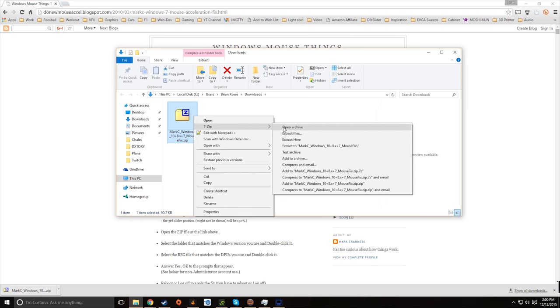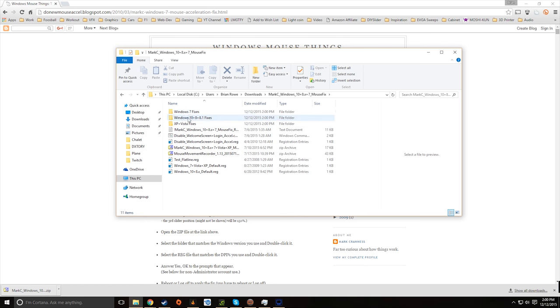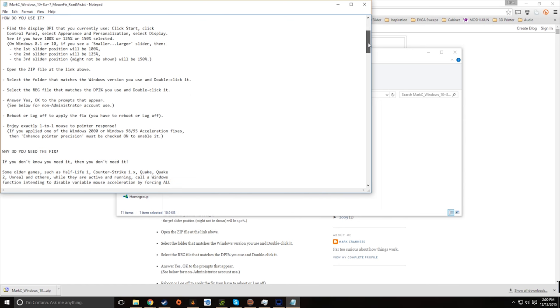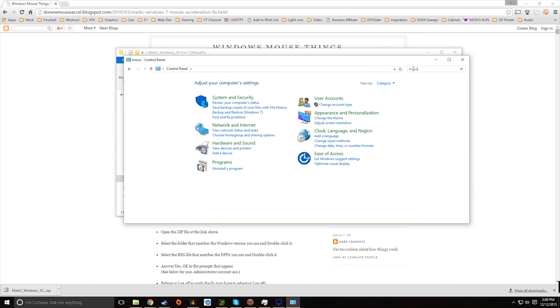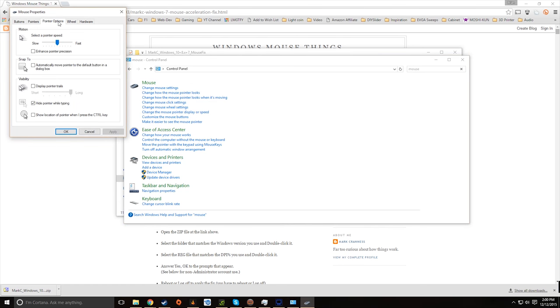There are pretty concise and detailed descriptions on the website and in the README for the fix. Here I'm taking you through setting it up on my PC. First, you'll want to download the zip and extract it to a folder. Next, pop open the control panel and search for mouse, and then open change mouse settings and go to the pointer options tab. In here, you want to make sure that enhanced pointer precision is unchecked and that your pointer speed is in the middle or sixth position.